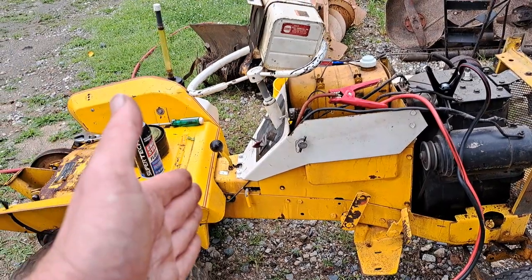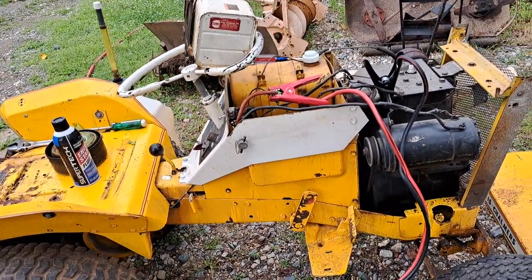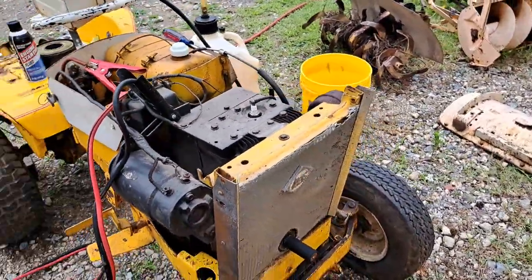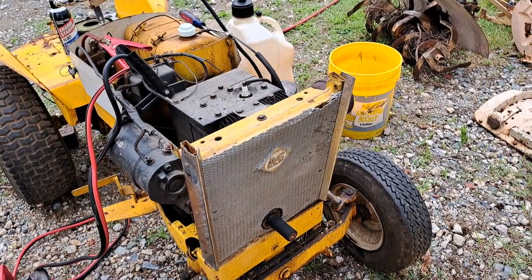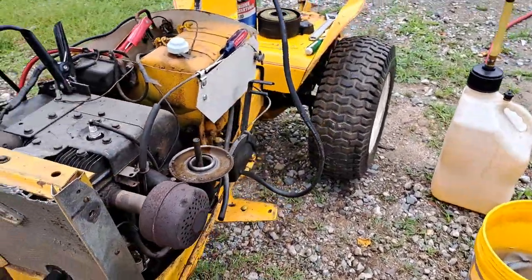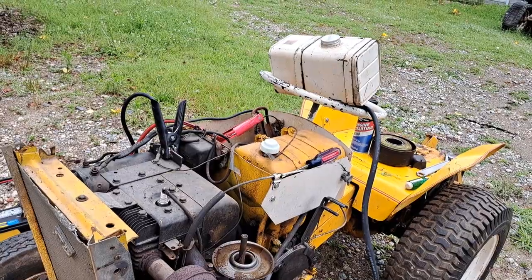What's really cool is I have not even rebuilt the carburetor on it - let's see if it starts. The double gearbox has got a little bit of play in it, but I'm going to split the back and put another one in. I still need to take the carburetor apart and probably clean it. It looks like it runs rich a little bit if you let it sit, so the tank's got to be taken apart and cleaned too.